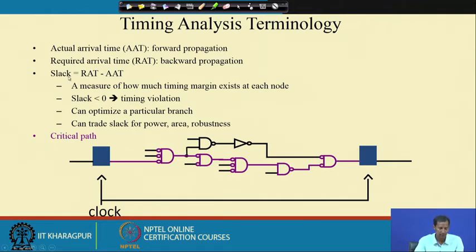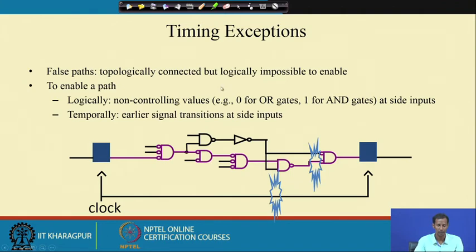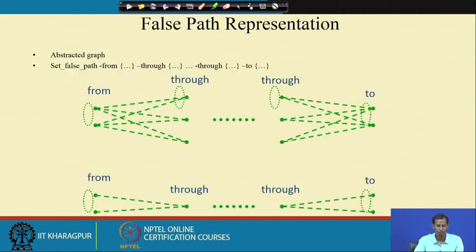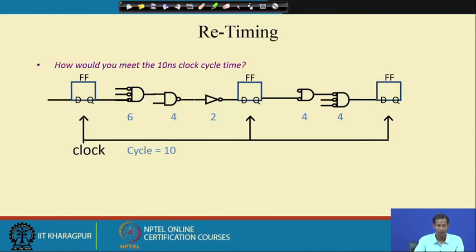Based on that you can calculate the slack, where slack is very much important to get or to optimize the corresponding clock period. So, these are the important factors which have to be considered whenever we are doing static timing analysis, right. Then this is the false path example. We have already seen the false path example.